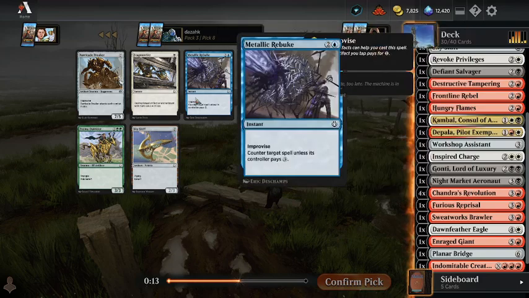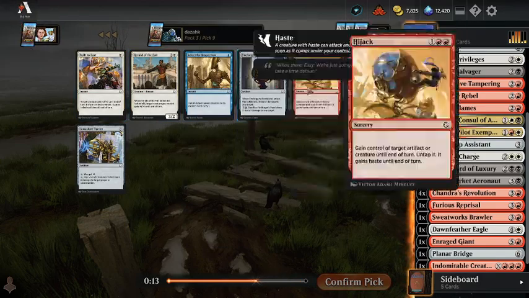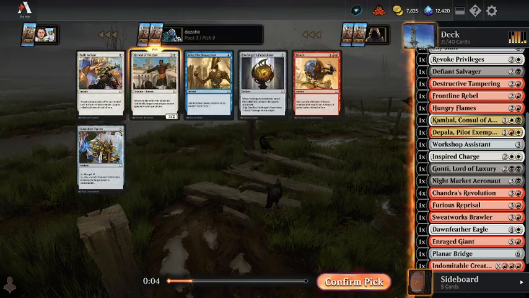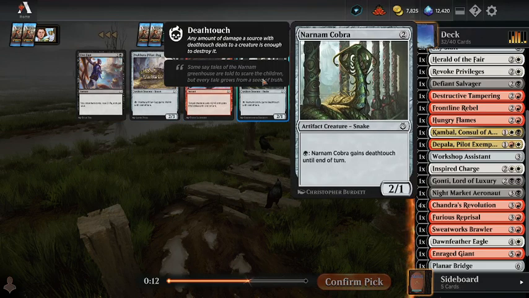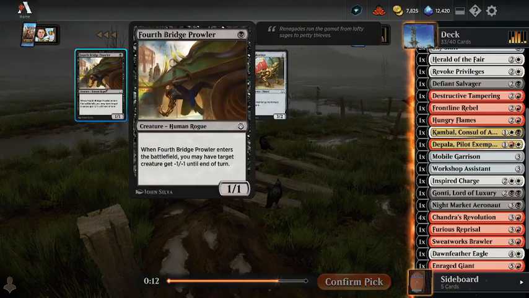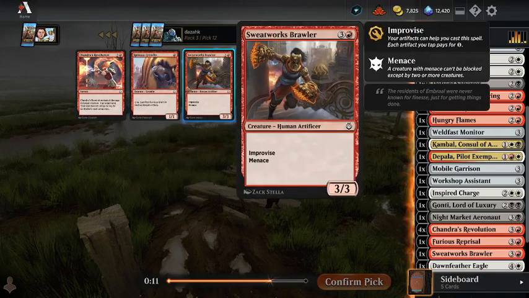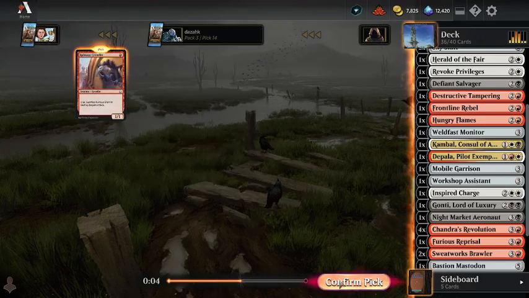Big artifact. Let's take another Sky Skiff. Let's take a creature. Take another vehicle. Take another artifact. See this 4 damage spell, nobody wants it. That's a good aggro card. I've got 4 Chandra's Revolutions, so I'll take another creature. We need something to win with. Ruinous Gremlin. Okay.